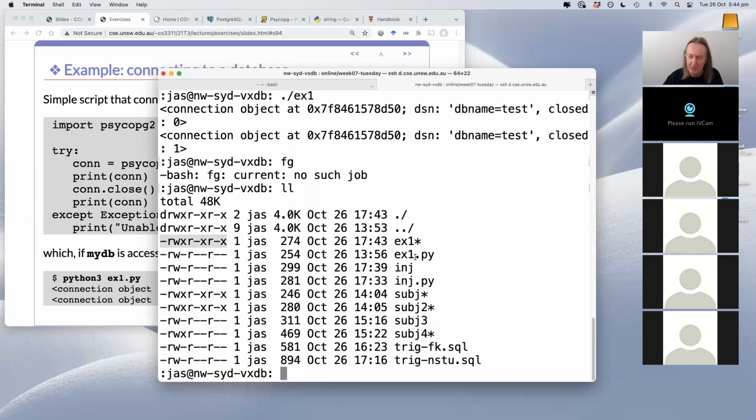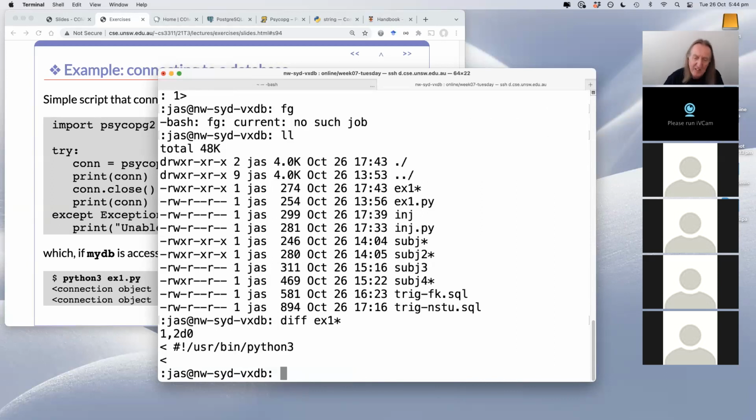EX1 and EX1.py, I think, are almost identical. All right, except in EX1, I've added the hash bang at the start of the file, so it knows which interpreter to use.